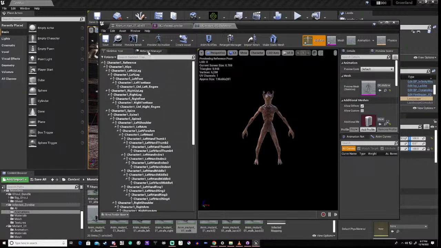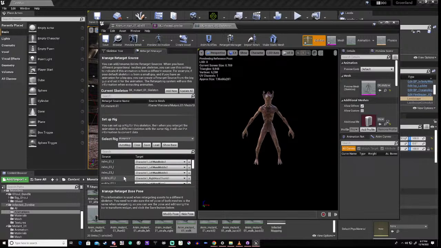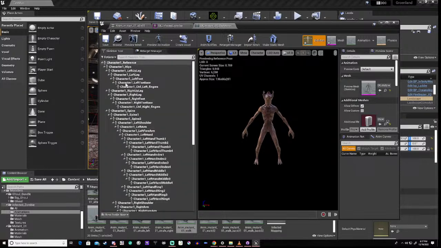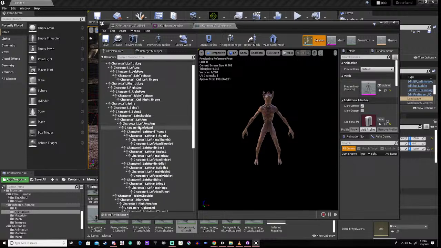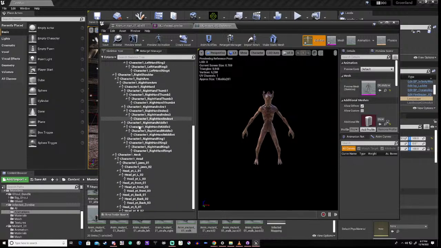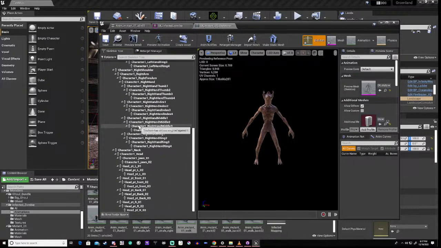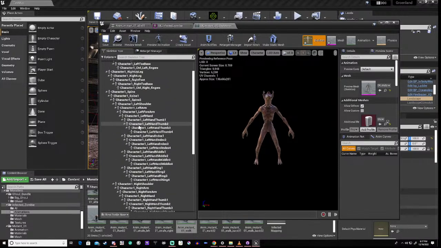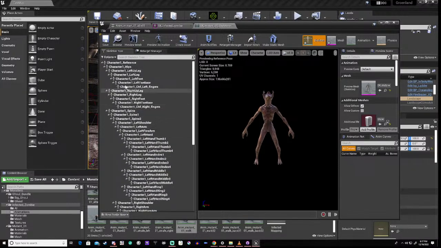Basically if we show the pelvis, then we go to the skeleton tree, where is the pelvis is the question. So yeah, that's right.